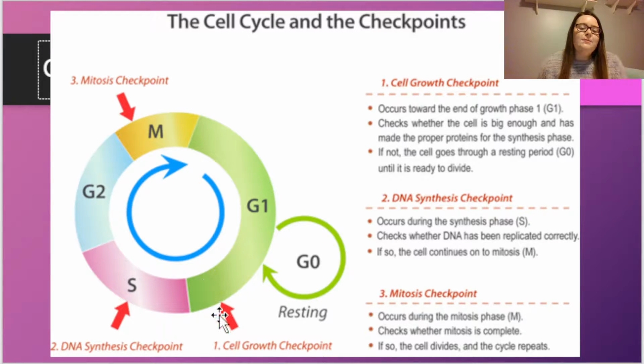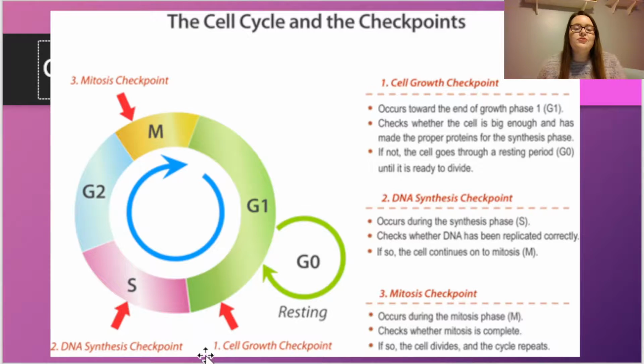But once it gets past this restriction point, this particular point where it restricts the cell from going farther if it isn't prepared, it cannot go back. It is fully committed to going through the process, and it is committed to go through DNA synthesis, which occurs at the S phase.